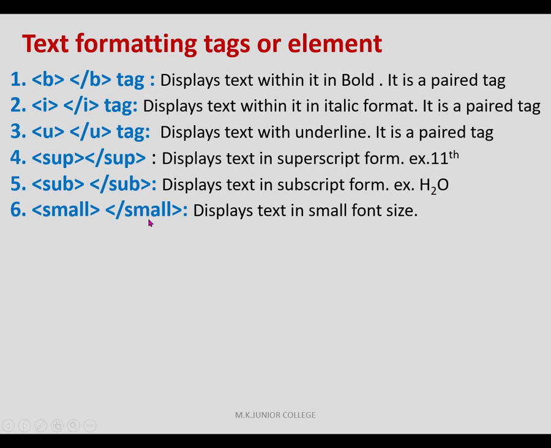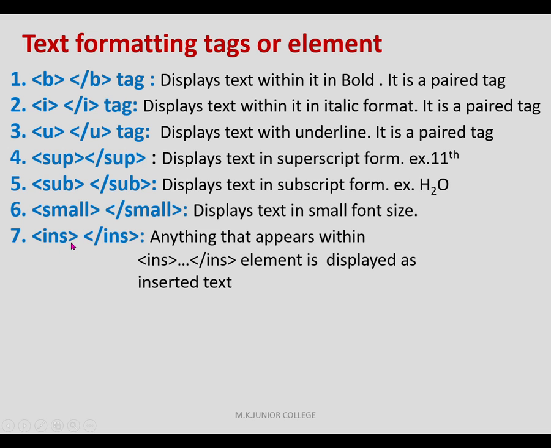Next is the small tag. Again it's a pair tag. Displays text in small font size. Keep in mind, whatever the default size of your font, it shows you the text somewhat smaller than the default one. One point smaller than the default one. So the small tag is used.